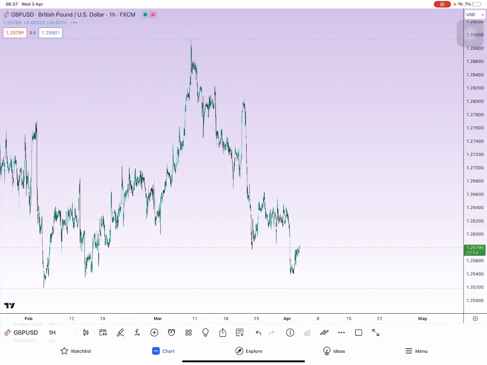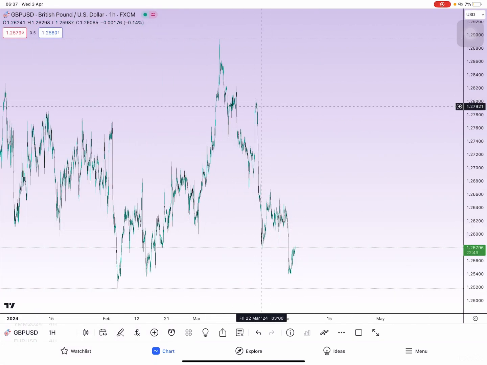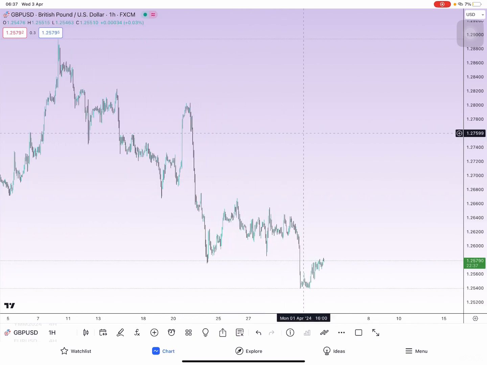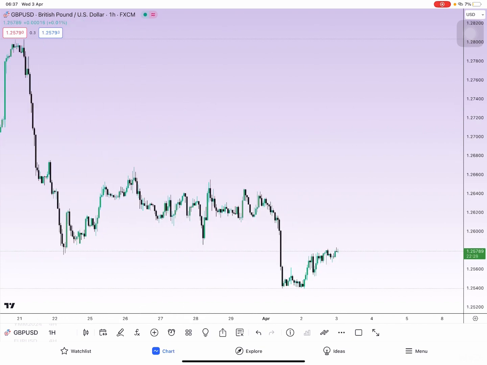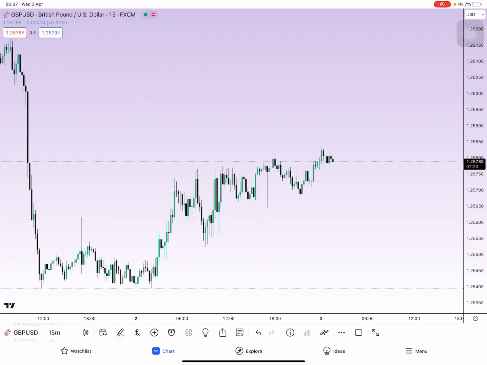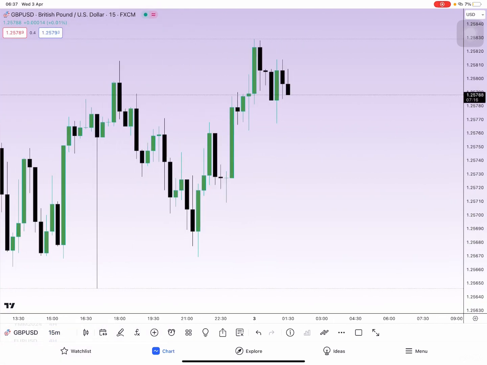I've already posted my analysis here on YouTube, which was given around this zone to sell the markets. If you have not seen that idea, I posted it here. You may have a look at it. Yeah. So we have already broken lower, and we will be going further down according to my higher time frame analysis.